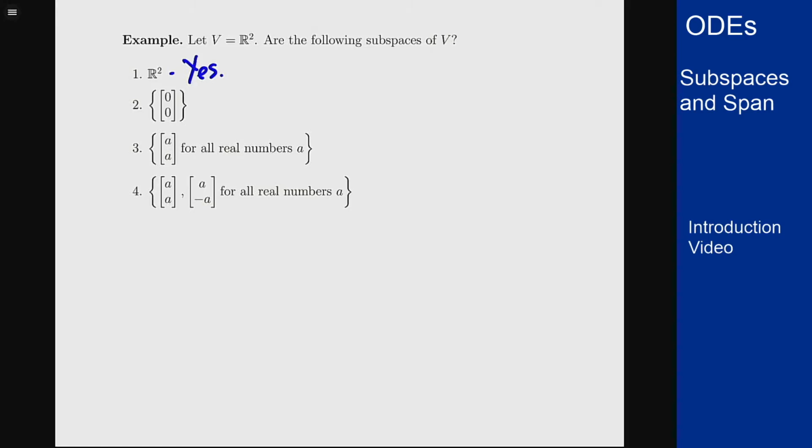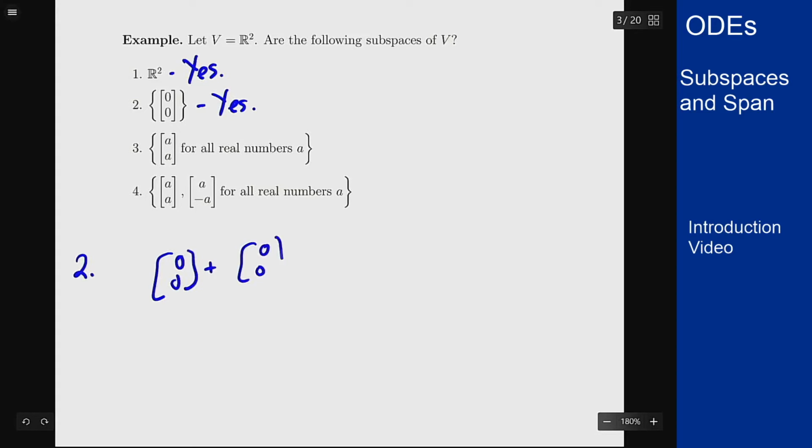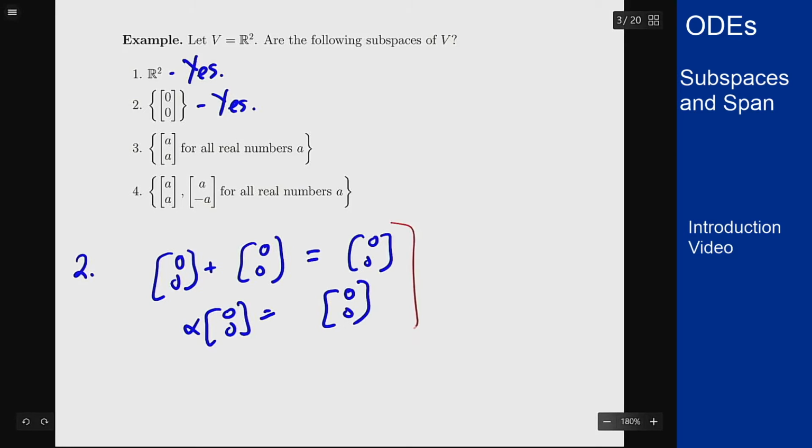This is given a special name, the zero subspace, because yes, this is actually a subspace. And why does that work? Well, let me take any two vectors that are in that subspace. It only contains one vector, so if I take any two, it has to be (0, 0) plus (0, 0). I have nothing else to choose from. If I add these, I get (0, 0), which is in that set. Similarly, if I take any constant multiple of (0, 0), I still get (0, 0). Both these properties mean that that one vector is on its own a subspace. It's called the zero subspace.